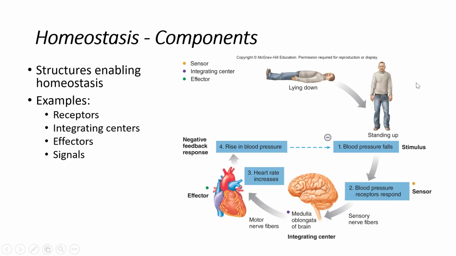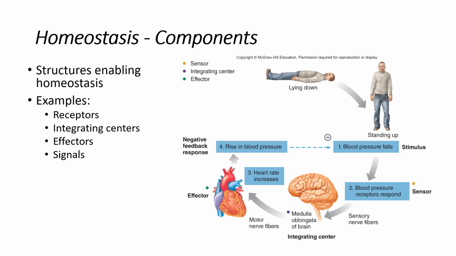So let's talk about an example of you standing up really quickly. Let's say you were lying in a supine position and you stood up really quickly. Your blood pressure is going to drastically fall as most of the blood in your body, because of gravity, kind of pools down into your legs, okay? Now, when you stand up really quickly, that initial change is going to be detected as a stimulus by a receptor, okay? And so essentially the receptors are going to be the first parts of our system that pick up those changes. That's going to send a signal to our integrating centers, which are up in the brain.